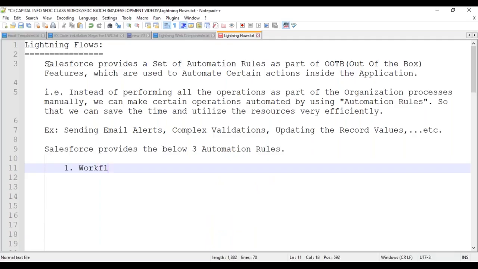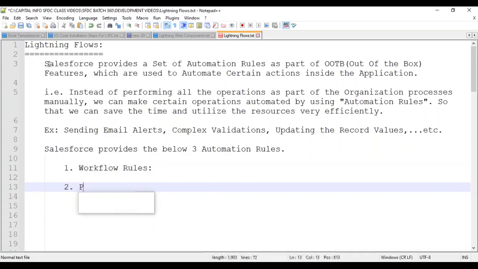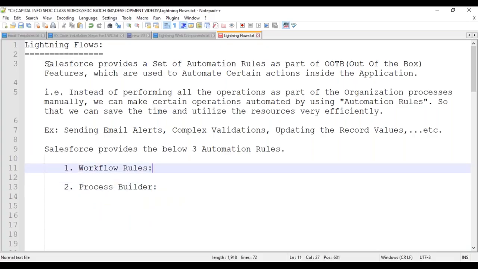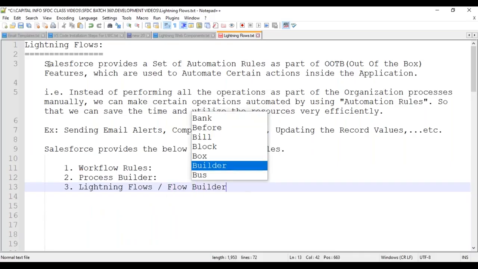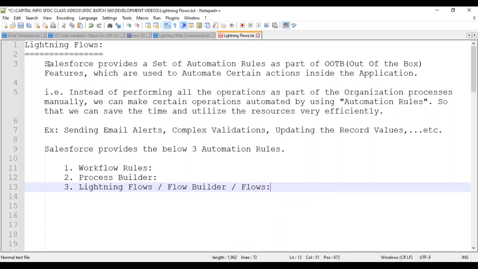First one, workflow rules. Second one, process builder. Third one, lightning flows, also called flow builder, or simply flows.